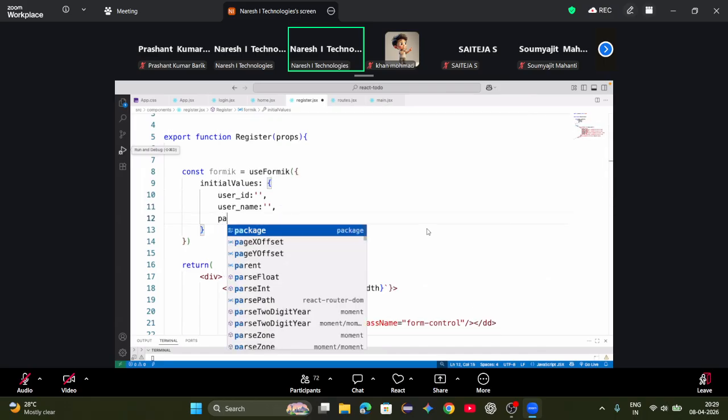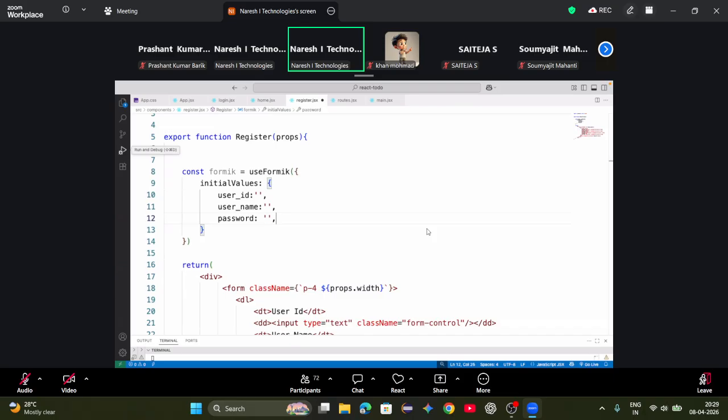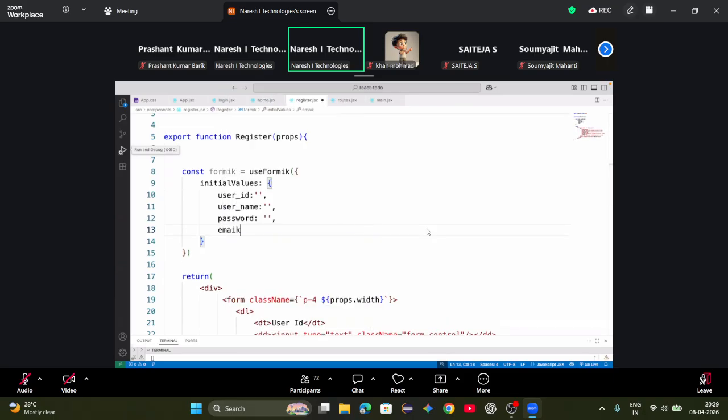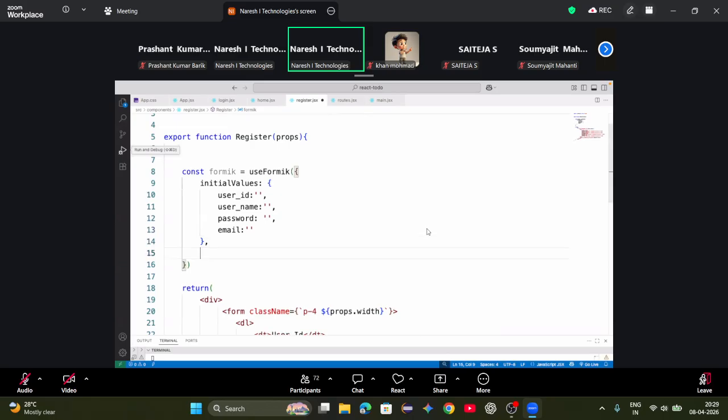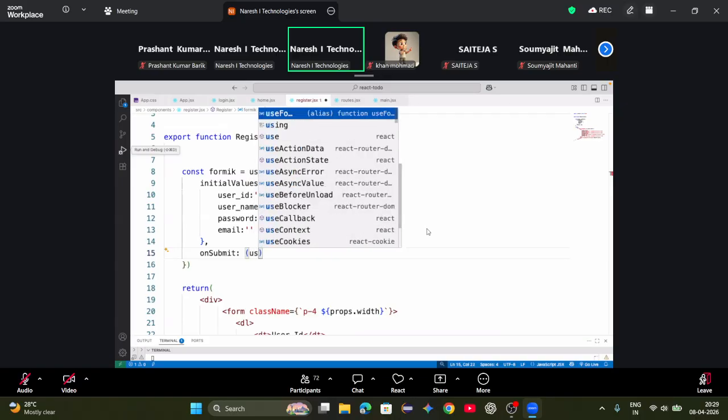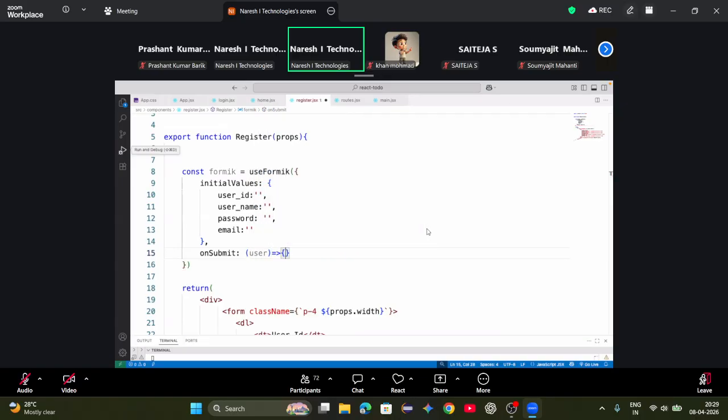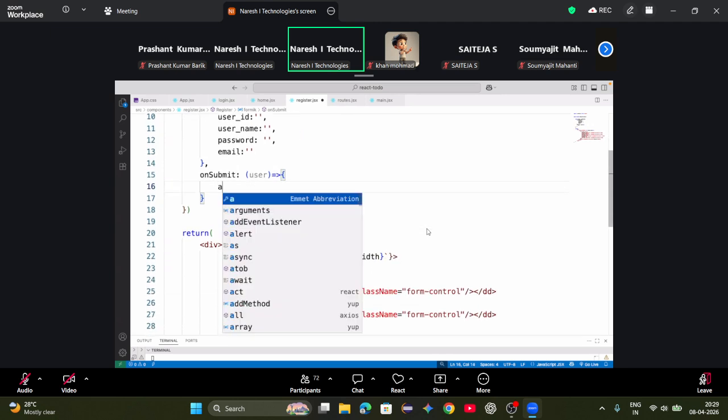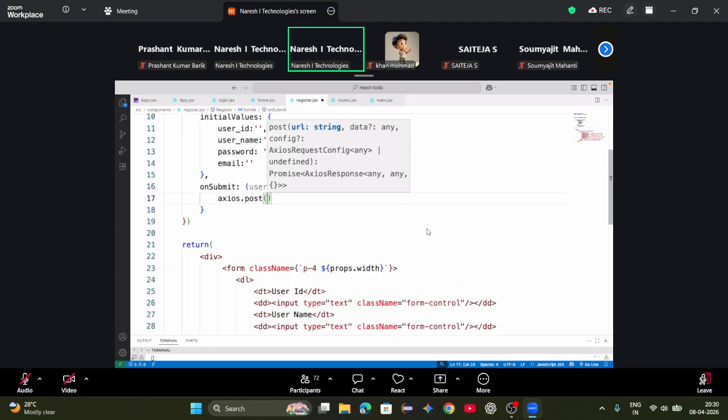Password, that's empty. Email, that is also empty. Okay, next validation you do on submit. On submit, collect user details and save in the server database. So we need an Axios post method. We learned Axios get method for fetching, post for submitting.